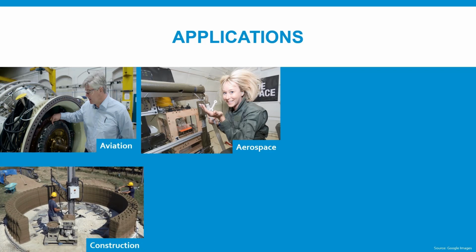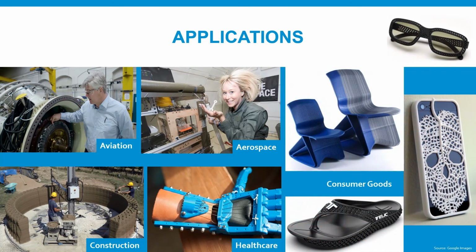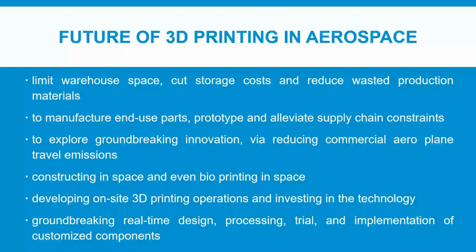In construction, a robotic 3D printing device is used to automate the construction of large structures, such as homes and buildings. In the healthcare sector, 3D printing is a good way to produce devices for human aid, dental, bioprinting, etc. Many end-use consumer products such as eyewear frames, furniture, mobile cases, footwear, etc. can be easily manufactured. At present, the aerospace sector consumes high investment in money, large space, increased waste and time for a single mode of transport.